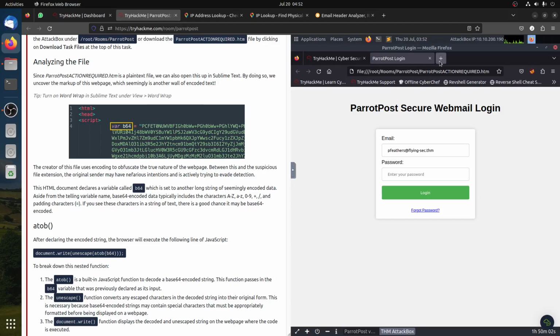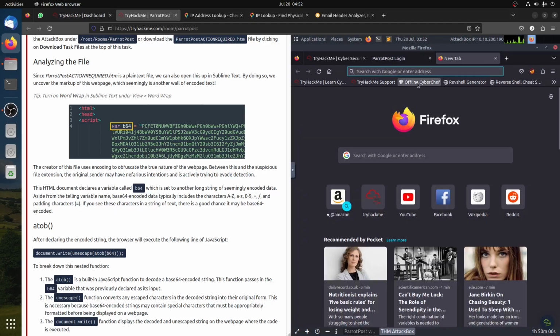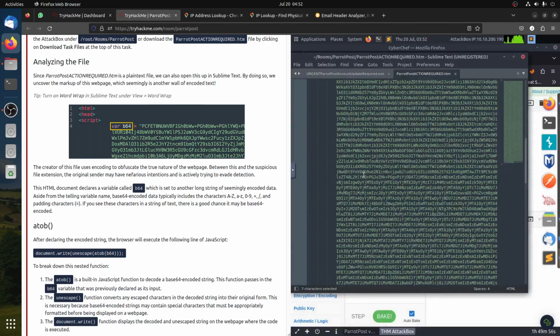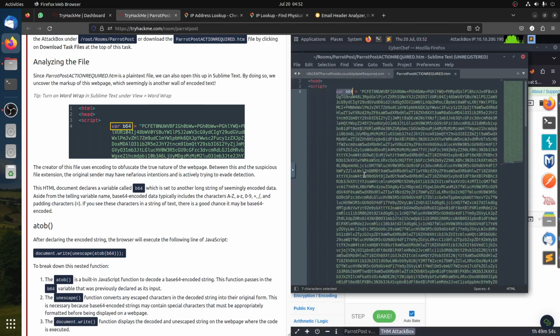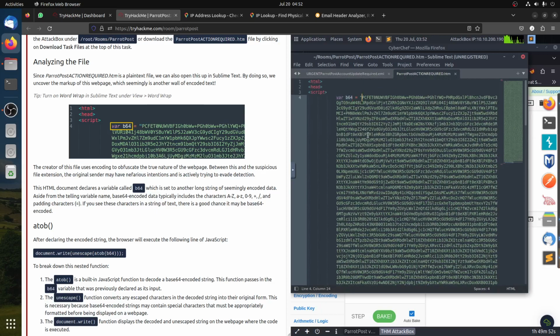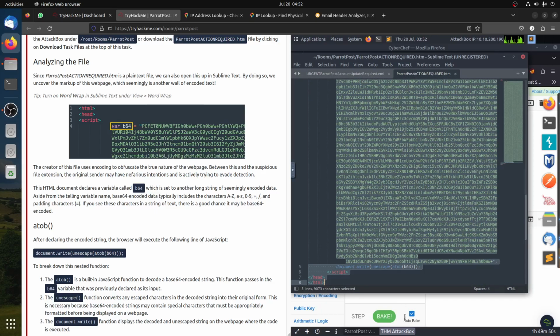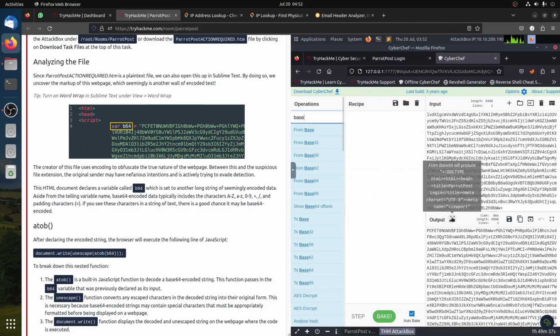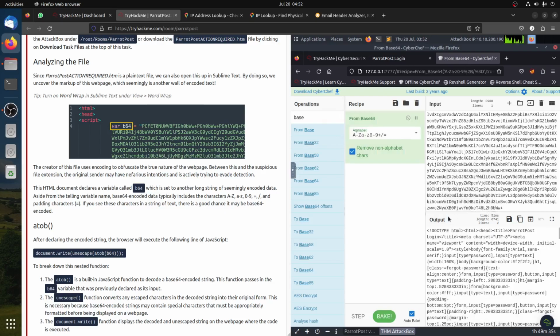Here we have an offline CyberChef. If I take, for example, this text inside and put it there, and add From Base 64, in fact CyberChef can detect this automatically, and then we see now we have all these files.